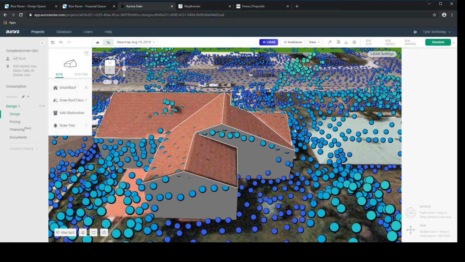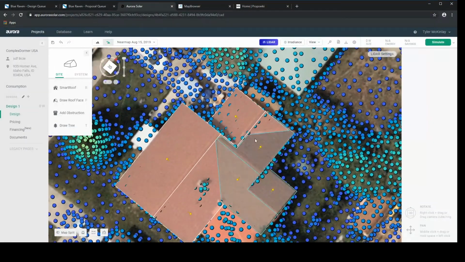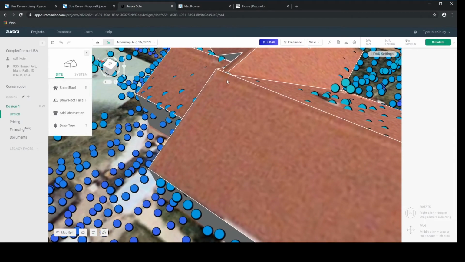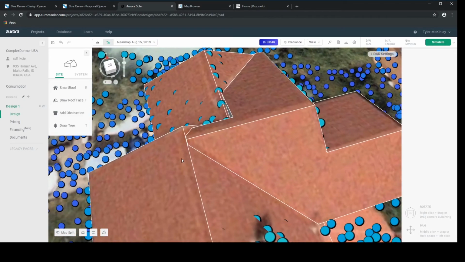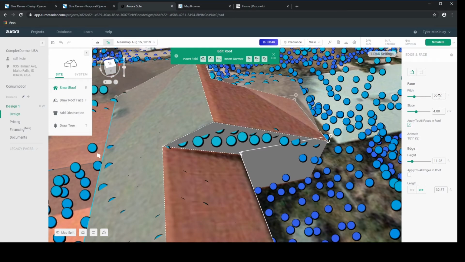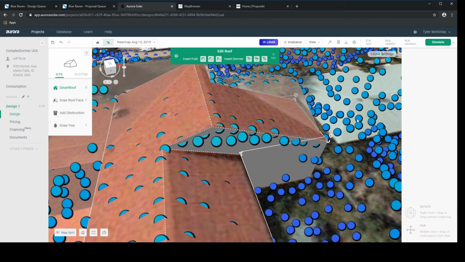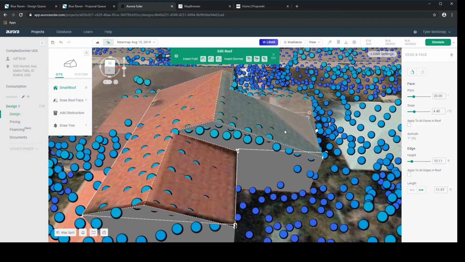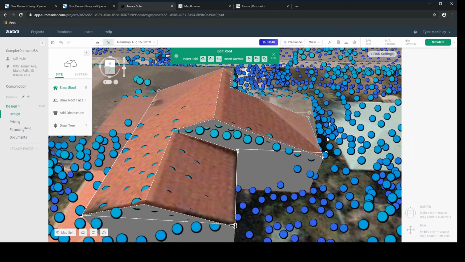Now, it looks like something went wrong. It looks pretty well matched up to the image, but we can see that at the peak of the dormer here, it's kind of flat, it doesn't come to a point, and it's kind of sticking above the ridge of the home. And that's something that isn't on the actual house. So it looks like I may have raised the pitch a little bit too high. So it looks like I should have only raised it about 1 degree.